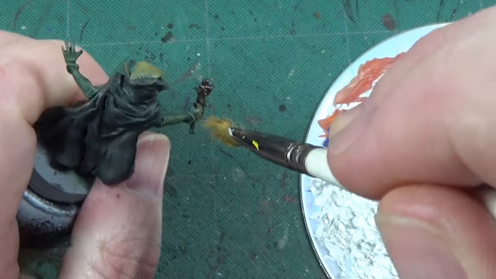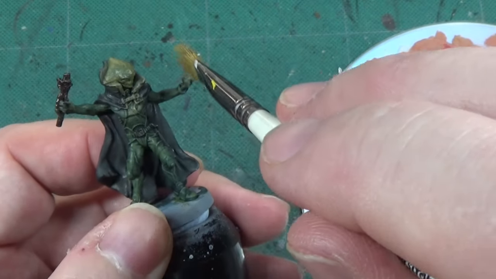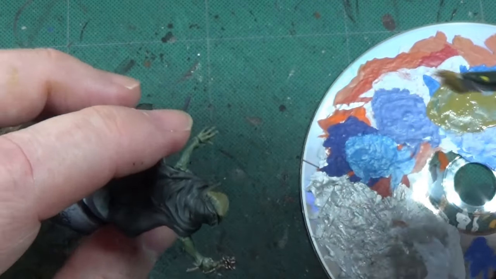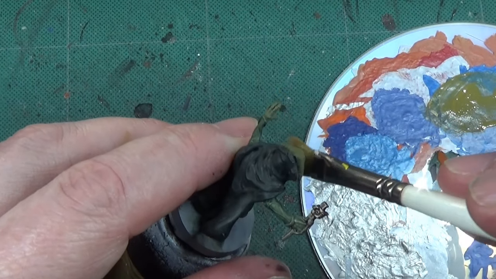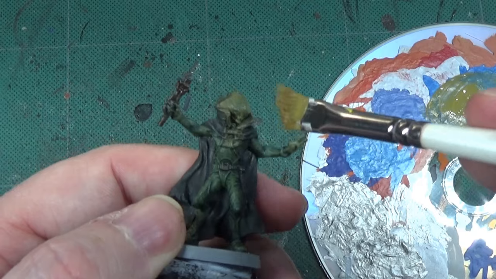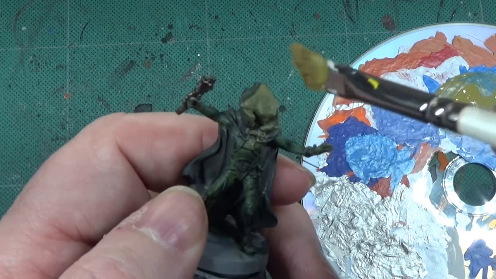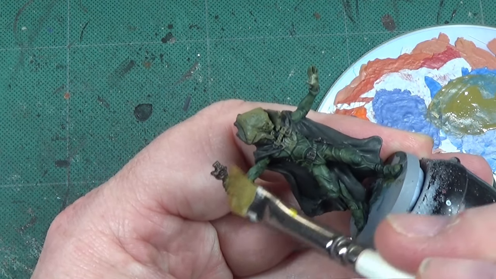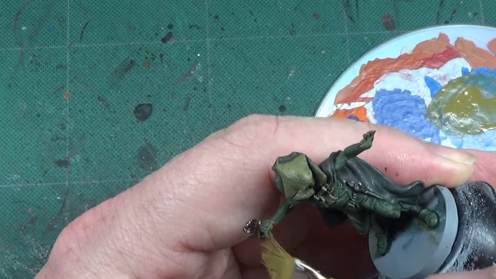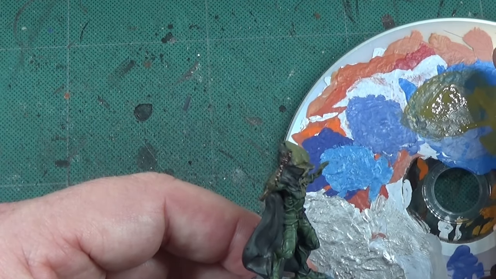But as it stands, we're just looking for the green to be disguised somewhat. We're not looking for strong coverage or anything at the moment. And at the moment it does look as though the green is getting disguised enough. There we are. Next, you can go away. I've had enough of you.